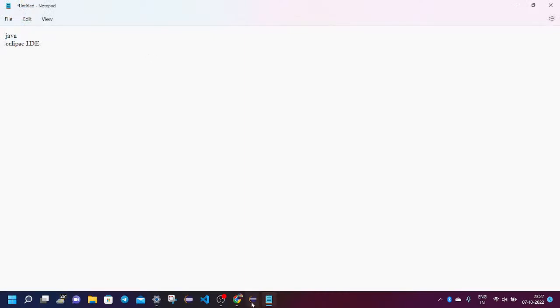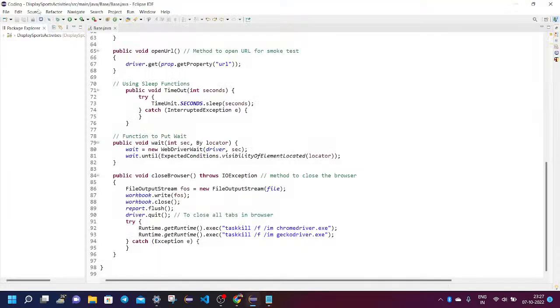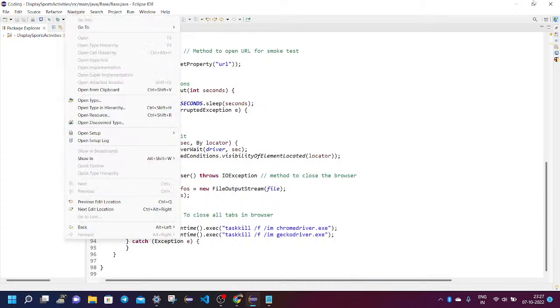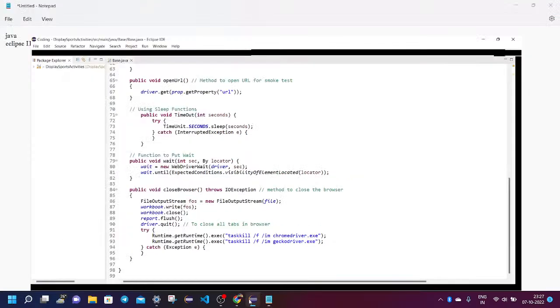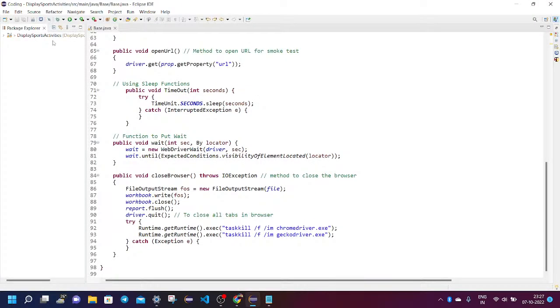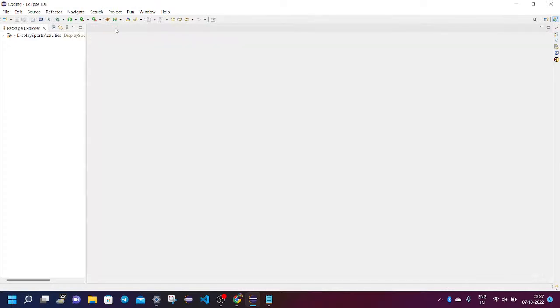Yes. So for that you need to install Java and Eclipse IDE, like this Eclipse IDE. I'm showing you how to create a Maven project so that we can perform some automation using Java, Selenium and TestNG. TestNG is a different part. It's simply going to do Java and Selenium basic things.